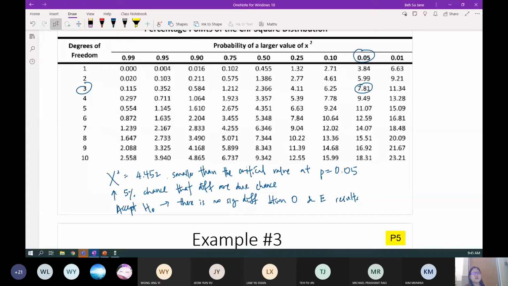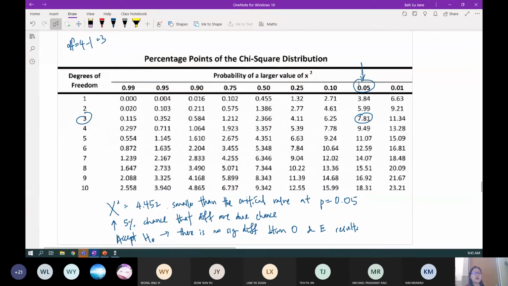Okay, you may ask, so we always look at the 5% only? Well, this is the cutoff point where we determine something is statistically significant or statistically not significant. But if it's lower than this value, it's okay. We can say that, oh, it's significant at the 0.01 level, because it's lower than 0.05. It means an even stricter cutoff point. The bigger one, cannot.